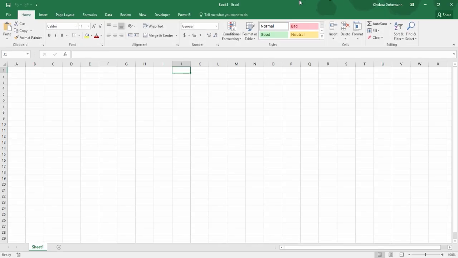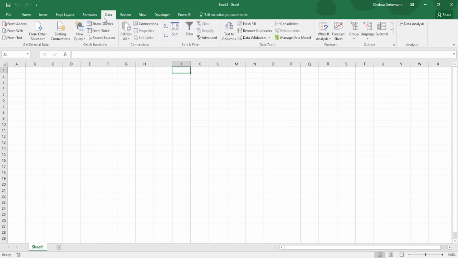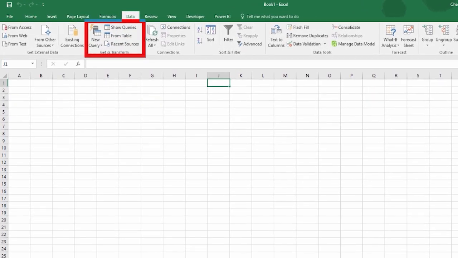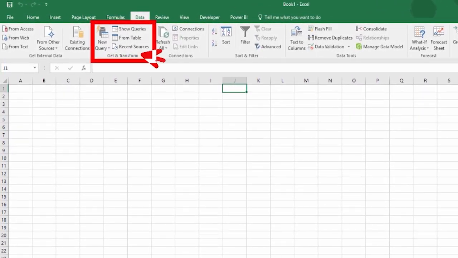So this is the part that you'll want to follow along with. We're going to be querying some data, and we're going to be placing it inside Excel. I have Excel 2016 open, and so this tutorial is going to be about how to fetch data from all those different places and put it inside of Excel 2016. I'm going to start from the Data tab of the ribbon, because that is where I have my Power Query feature, also known as Get and Transform.